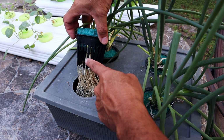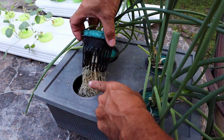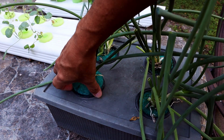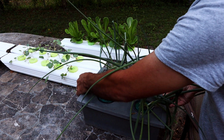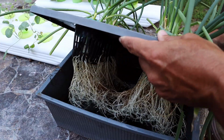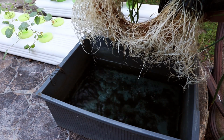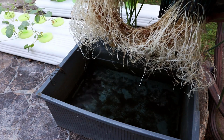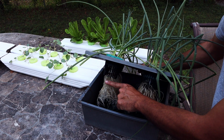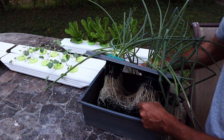You can see right here, we have the net cup, and you want to keep the bulb out of the nutrient solution. Just let the roots dangle in it. As the roots grow and the nutrient solution evaporates, just keep about 1 or 2 inches in the bottom. When you start out, have the nutrient solution touch the bottom of the net cup, right where the roots of the green onion are, but not cover the bulb.